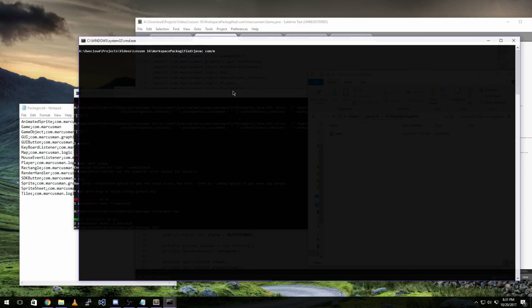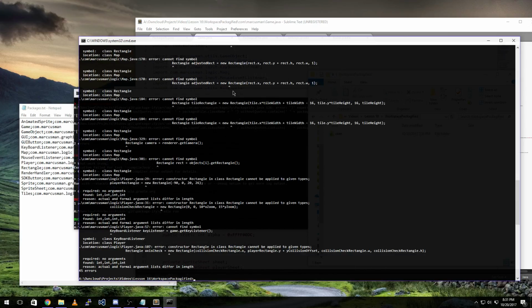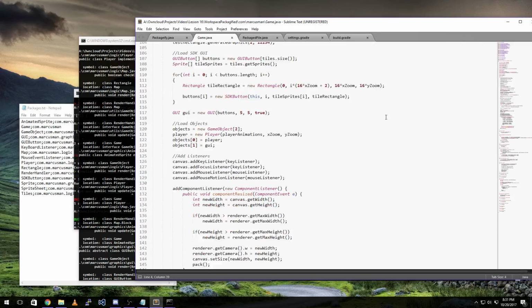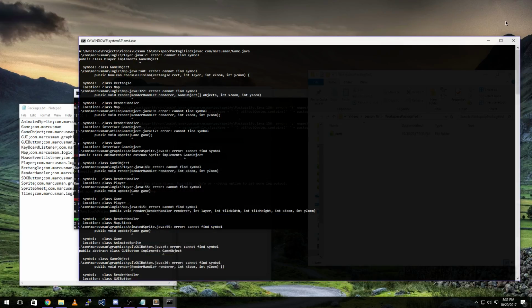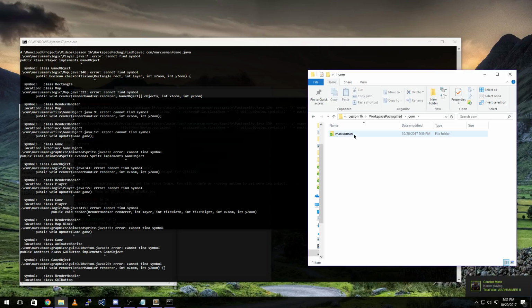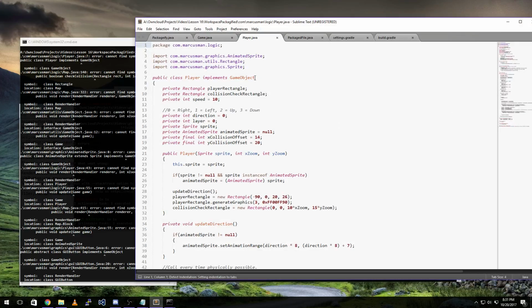Javac com marcusman game.java. No? So let's see another example here. In players, which is under logic and then player, it cannot find game object. It's not importing it.